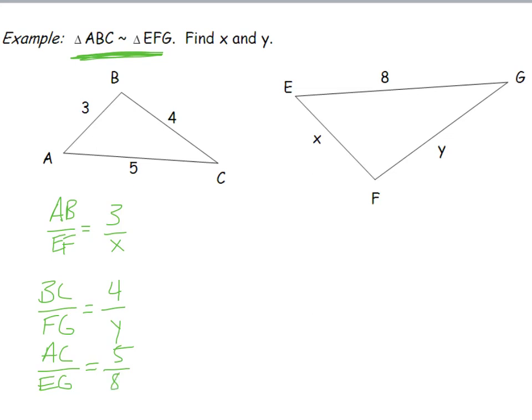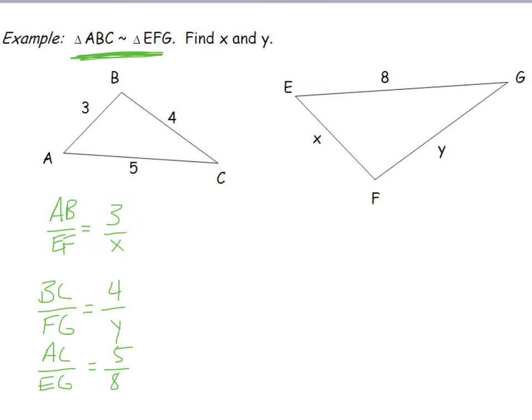Now, what we're going to notice is that out of these three ratios, or proportions that we really have set up now, 2 of them have variables, and 1 of them actually has a whole set of numbers. What I would like to do is, this is my scale factor. This is the scale factor from triangle ABC to triangle EFG. We're going to use this scale factor to help us solve individually for the x and the y.